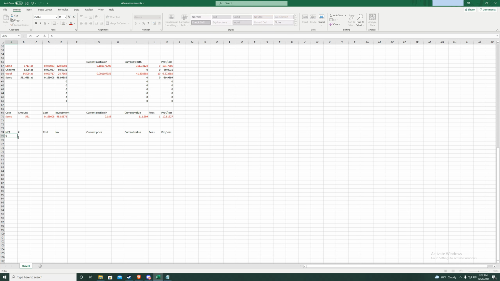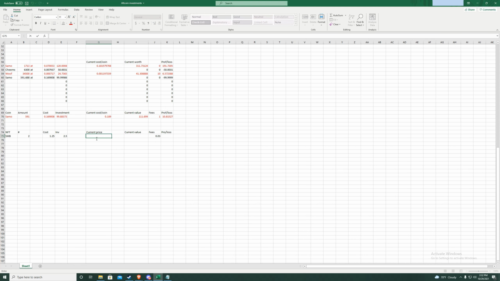So let's say I minted 2 SMBs. The cost for minting was, let's say, 0.03 for the transaction. But 0.03 was the transaction fee, so that would be over here. I apologize. The cost for minting was, say, 1.25. My initial investment is going to be the cost times the number I have, or D75 times B75. I spent 2.5. That's just on the investment. We'll add the fees in later.